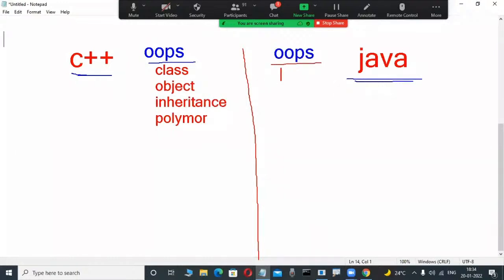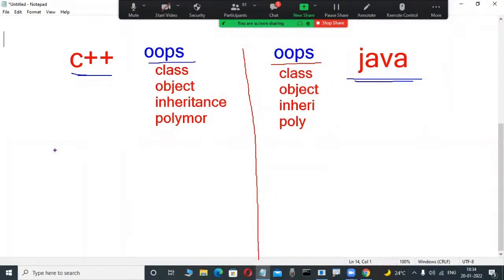OOPS concepts mean what is class, what is object, what is inheritance, what is polymorphism. So many concepts are there. That's why conceptually class, object, inheritance, polymorphism are conceptually the same in C++ and Java. Also encapsulation, binding and so on.